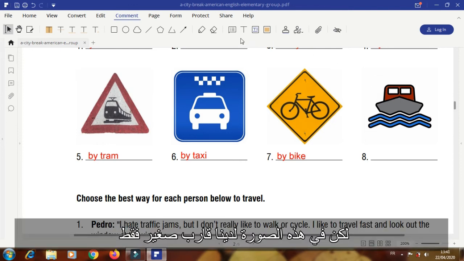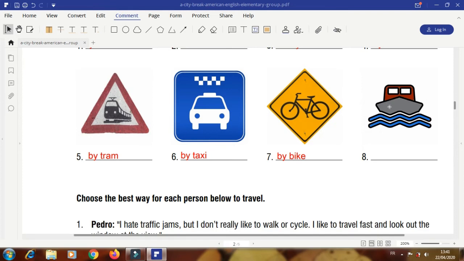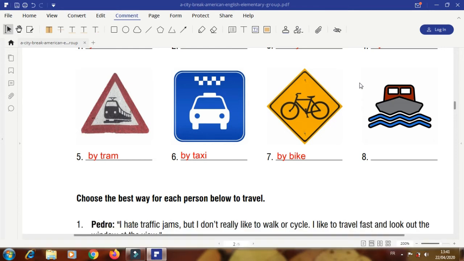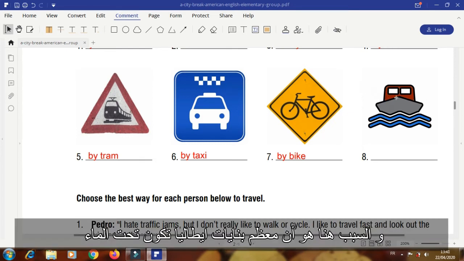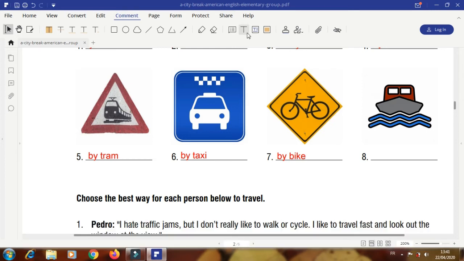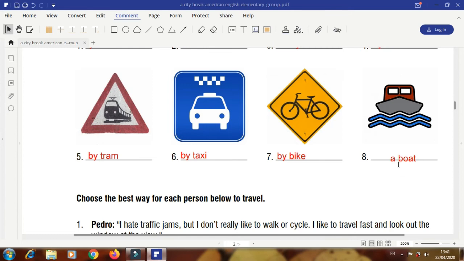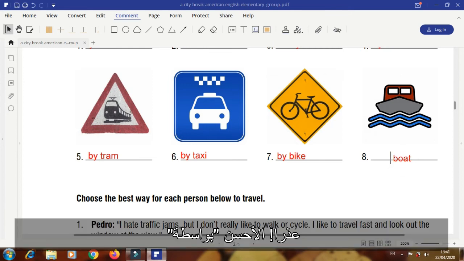So maybe you find or you utilize this transportation tool, for example, in Italy, because the most common transportation tool in Italy is the boat, because maybe the majority of buildings in Italy are under sea. So here we write a boat. Sorry, by is better. By boat.